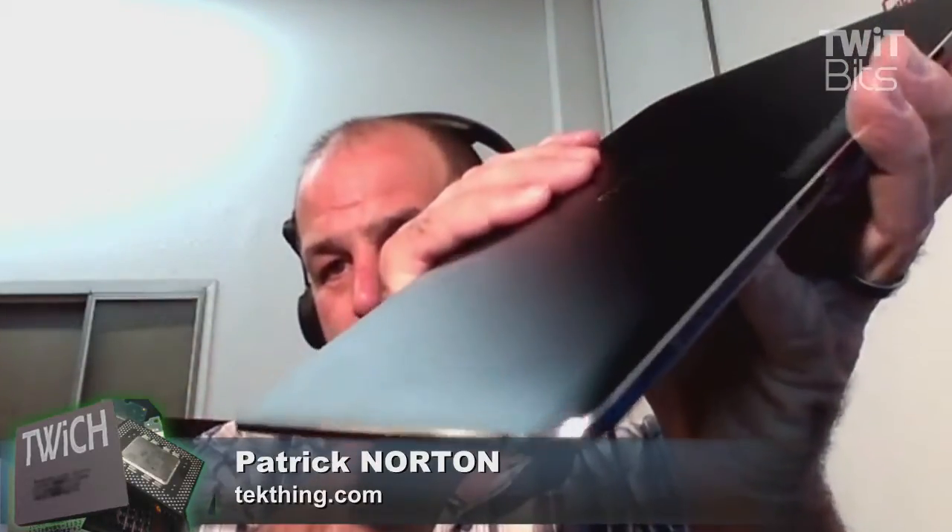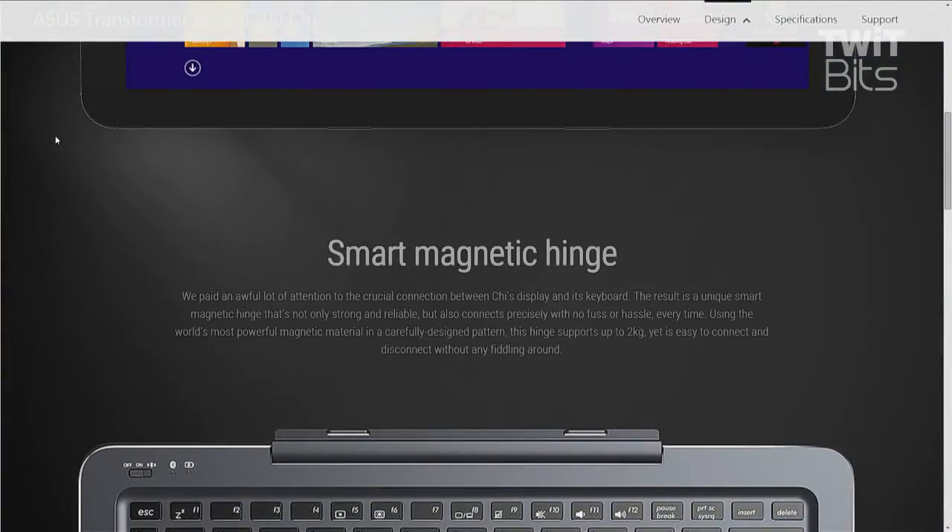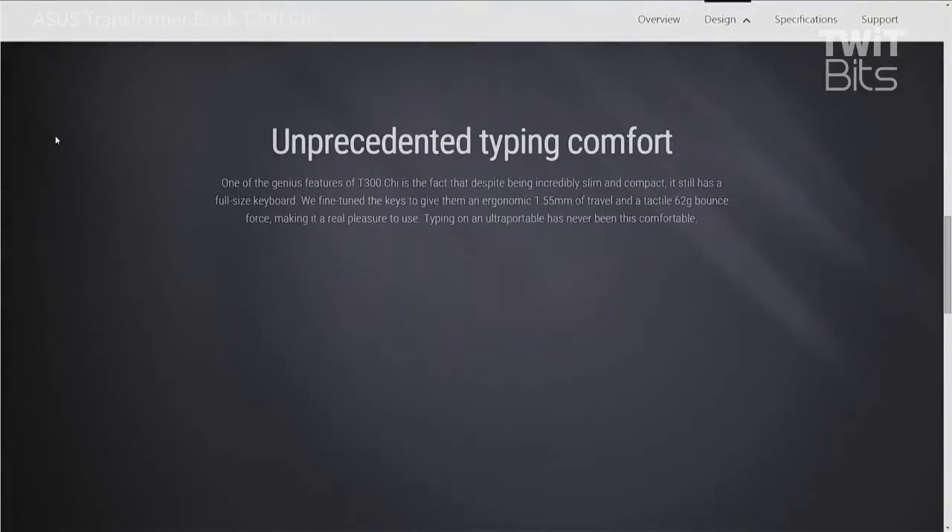I really like this so far. I probably should finish the review before I crack it open, but they suggested you might actually be able to upgrade it. Really clean build. They were very excited about their diamond-cut edges, which is not going to come through Skype. They're claiming about eight hours of battery life. It feels good in the hands — 1.6 pounds, and 2.7 pounds with the keyboard. The keyboard's Bluetooth. There's no battery in the keyboard, which is a bummer because I'd love the keyboard to deliver additional battery life. But it's Core M, it is fanless. SD card for memory expansion, HDMI, USB 3.0 inside of there. And the home button, which always makes me happy.